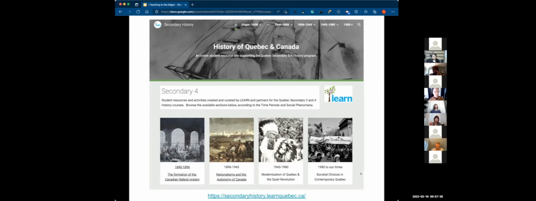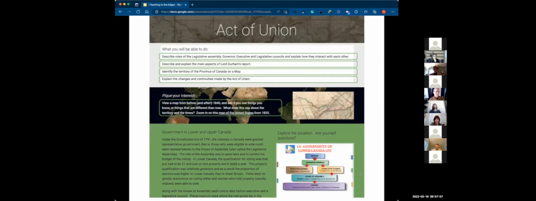Each section has subsections that deal with knowledge that can be learned in order to describe the period, what's going on in the period, dates, when, where, how, but also chances for students to interpret the period, in a later stage of the learning, right? So this is a sample page.